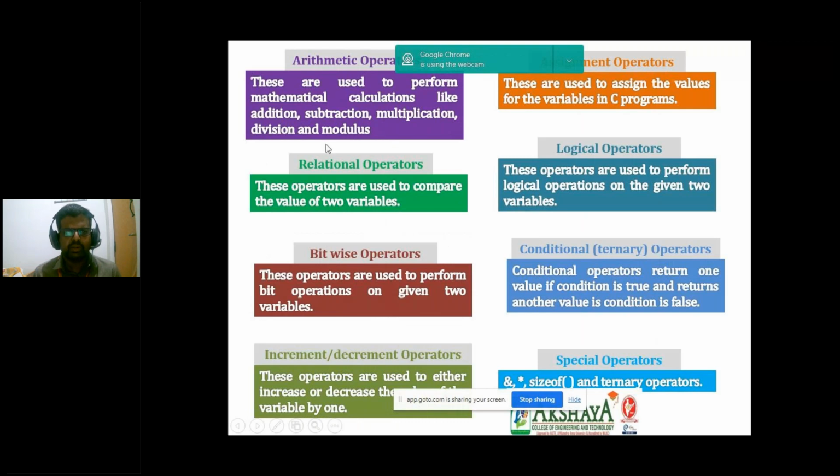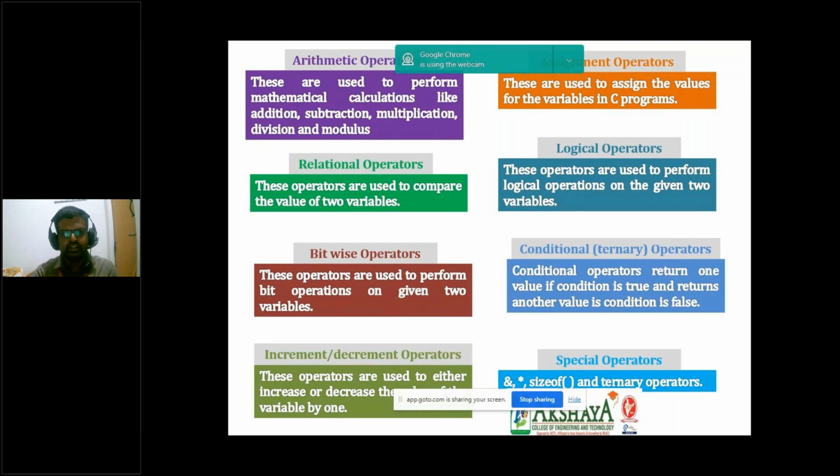Arithmetic operators perform mathematical calculations like addition, subtraction, multiplication, division, and modulus. Relational operator compares two expressions. Bitwise operators operate on bits containing zeros and ones.